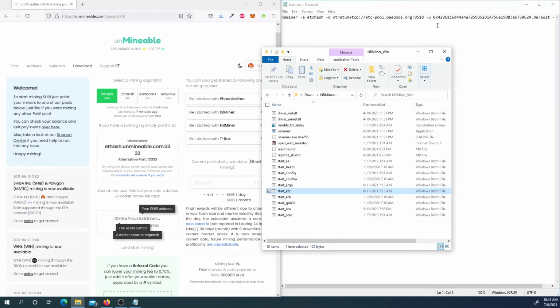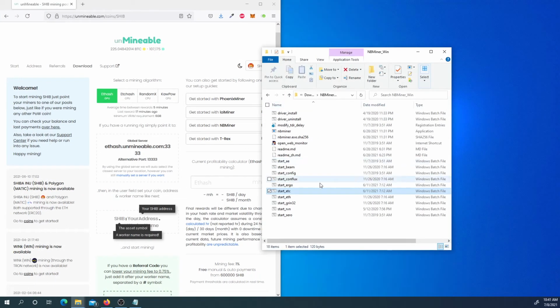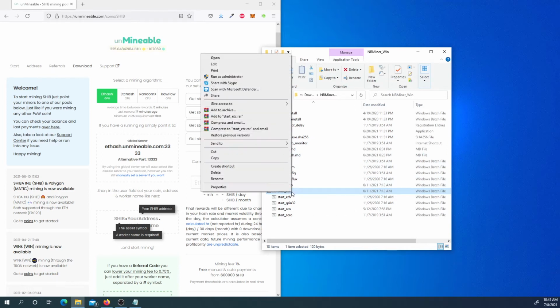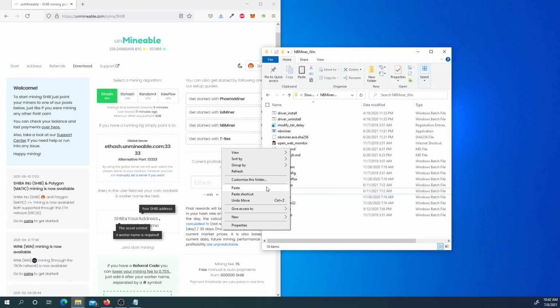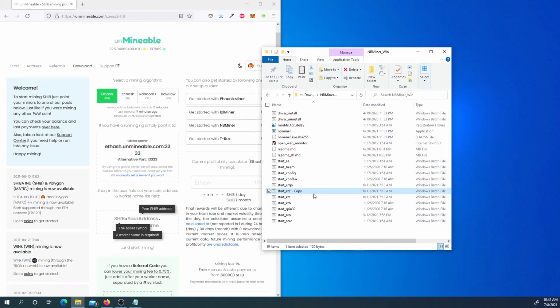What I want us to do, I want us to create a copy of this start etc file. I'm going to copy and paste it. Once it's copied and pasted, it's going to simply read start etc dash copy.